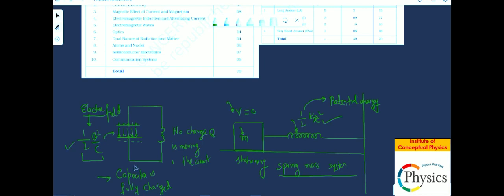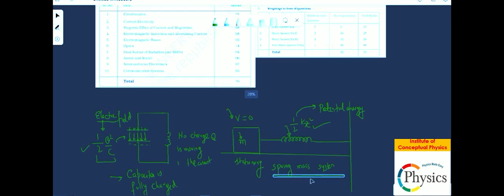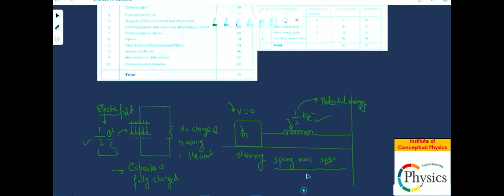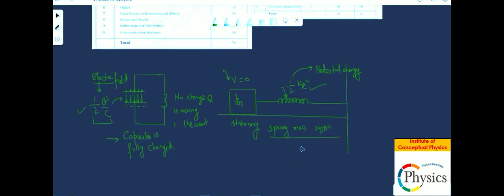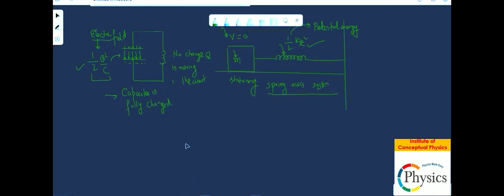Second, let's say now that you complete the circuit. What happens next to the charge? Now the charge will start flowing, and I will show you what finally will happen as the charge starts flowing. What will happen is that at that point of time, the current is maximum, and the complete energy therefore is stored in the inductor. So let me just show you what happens now.